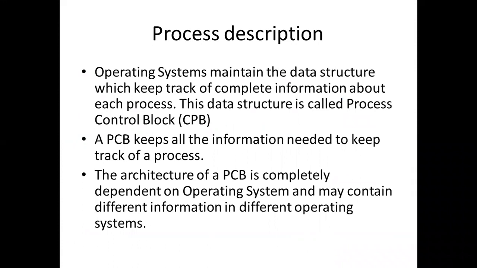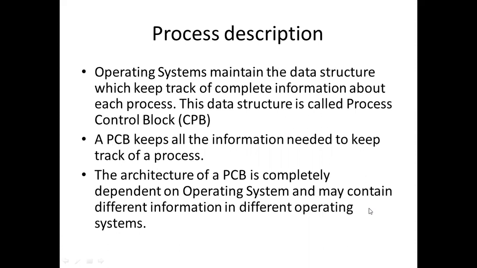It's like you yourself, you have your own description: your name, your ID, where you are working, which is actually the status, whether you are working, a student, married, not married. It's a description about you. Also, processes have their own description. And this data structure is called the process control block. The process control block keeps the information needed to keep track of a process. The architecture of the PCB is completely dependent on the operating system.